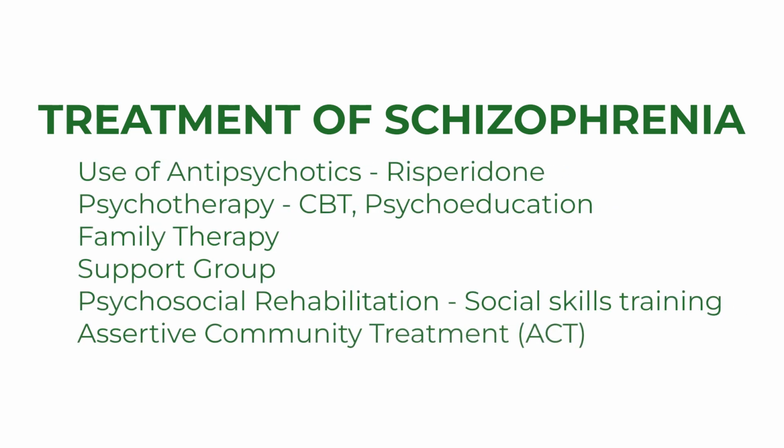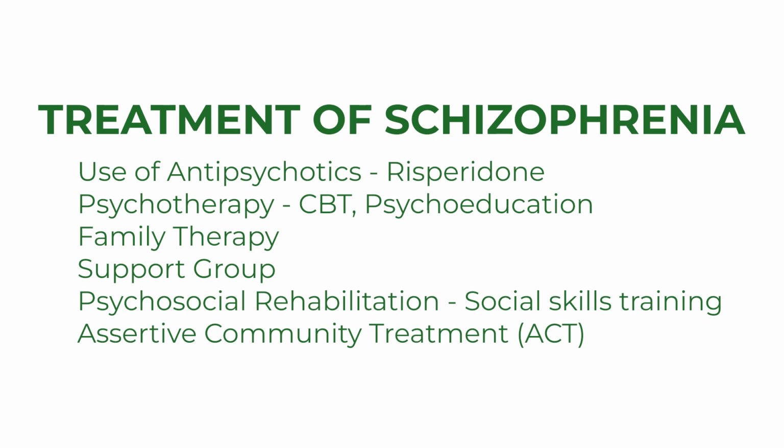How do we treat schizophrenia? Basically, we want to start with the use of antipsychotics. I'll just give an example of risperidone. I have a video where I discuss the first generation antipsychotics and the second generation antipsychotics. Please log into that video and you can get more information about that. Since we are just talking about a synopsis of schizophrenia, I'll just say antipsychotic, an example is risperidone.